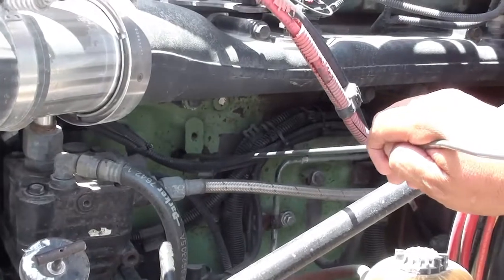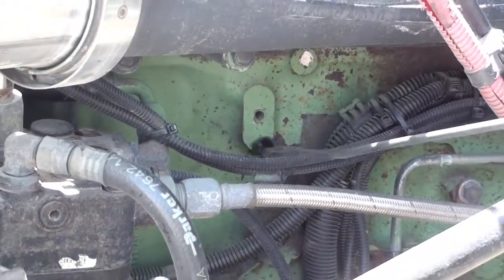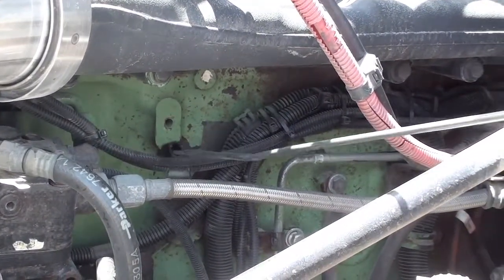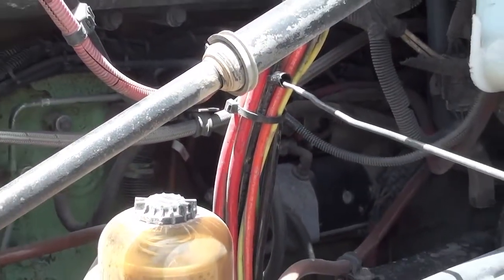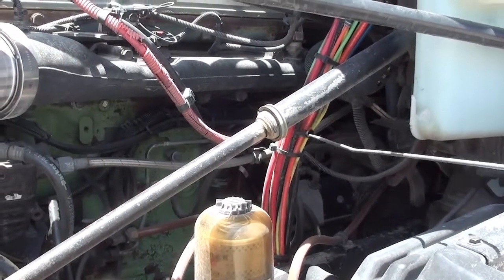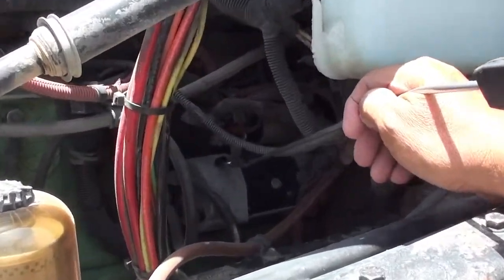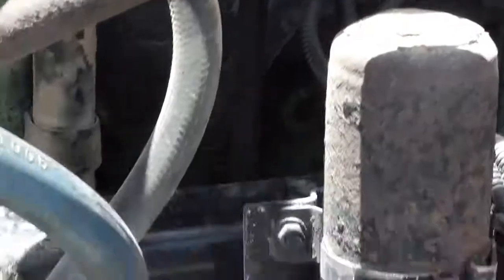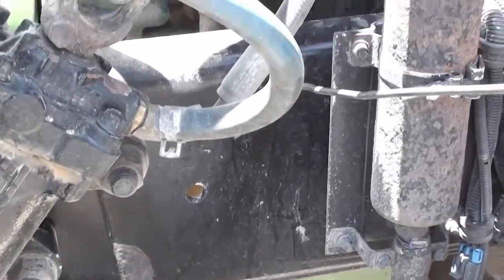This is the motor, properly mounted secure, not broke or damaged, no missing hardware, no oil leaks. Electrical wire, properly mounted secure, not broke or damaged, no missing hardware, no bare wires, must be insulated. This is your airlines, properly mounted secure, not broke or damaged, no missing hardware, no leaks, not fried, not cracked, make sure they're tight. Starter, properly mounted secure, not broke or damaged, no missing hardware. We go to the frame and axle. Properly mounted secure, not broke or damaged, no missing hardware, no illegal wheels.